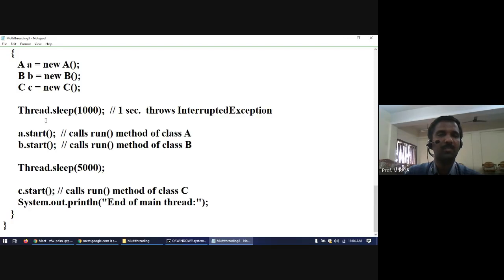After that it goes to execute its own statements, or it may initiate child thread A or child thread B. Then thread dot sleep of 5000 takes effect. When the control is transferred from the child thread, the main thread is waiting for 5000 milliseconds. After that, only then can it go for executing c dot start. So in that time, it is expected to have the complete execution of child threads A and B before the start of the child thread activity C.